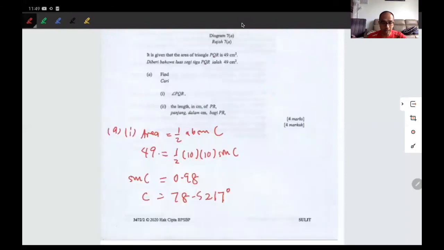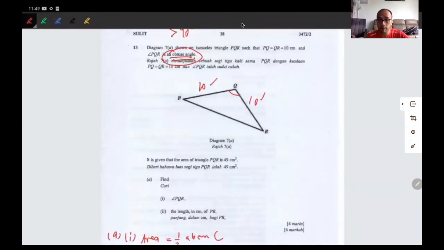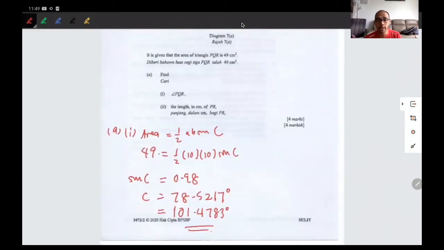And this angle is less than 90 degrees. So how do we make an angle that is less than 90 degrees become more than 90 degrees? We just have to minus it from 180. That's the wonder of this one. So you get 101.4783 degrees. This is our final answer. Be very careful with this word obtuse angle, sebab ramai akan, oh okay, saya sudah dapat jawapan, ting ting, and then ini baru soalan pertama. Satu salah, the rest all will just menjadi lebih salah.